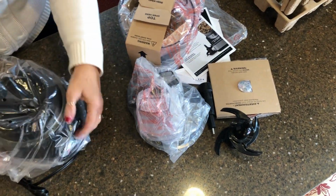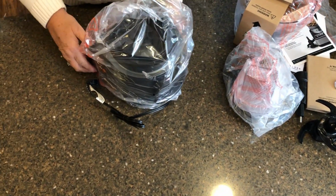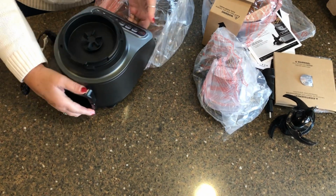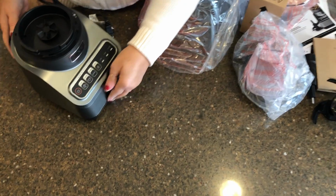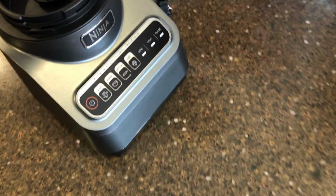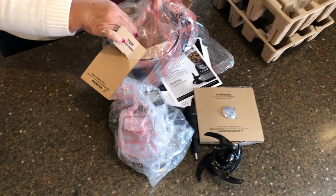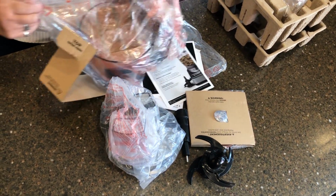Like the Ninja blender, the food processor base has stoppers to keep it from moving across the countertop. It comes in handy, but boy is it strong. As you can see, it has 4 Auto IQ preset programs: chop, puree, dough, and disc. You can set it on low, high, or pulse as well.